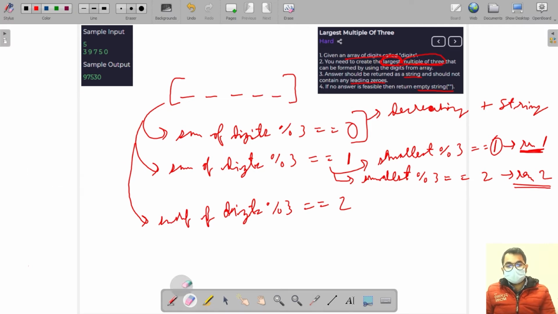Now the same case applies for sum of digits modulus 3 equal to 2. The same case that I have created for remainder 1 will apply for this.